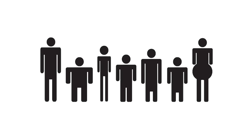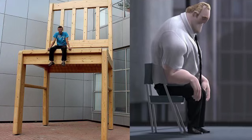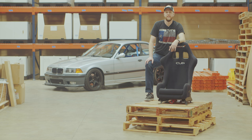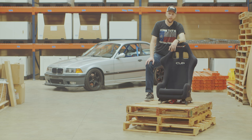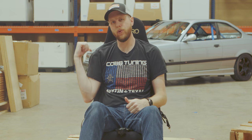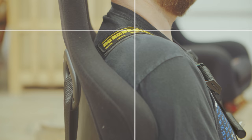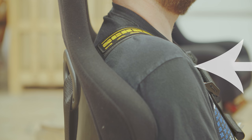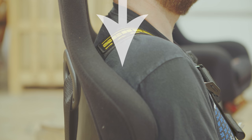Everybody comes in different proportions. If you choose a seat that's too small or too big for your body, you'll end up regretting it because you can't really enjoy your car if you hate sitting in it. The two most important measurements relate to your hips and your shoulders. For example, just because I can sit in this seat doesn't mean it fits me properly — my hips aren't really that bad, but my shoulders are too wide and too high for both the shoulder supports and the harness openings. The angle of the harness behind your shoulder should never be more than 10 to 20 degrees below 90 without touching the pass-through. The shoulder harness is meant to pull you back into the seat, not compress you down.